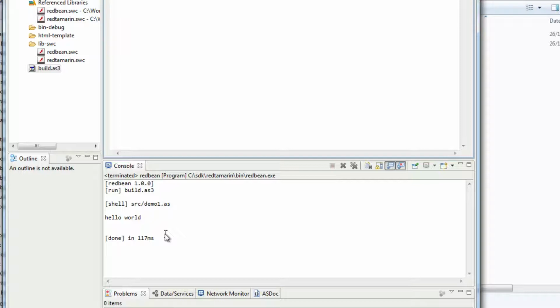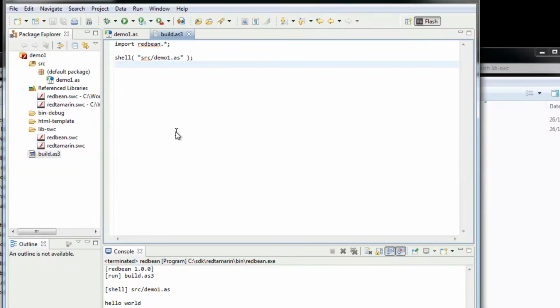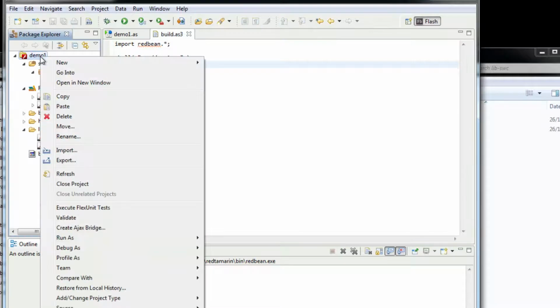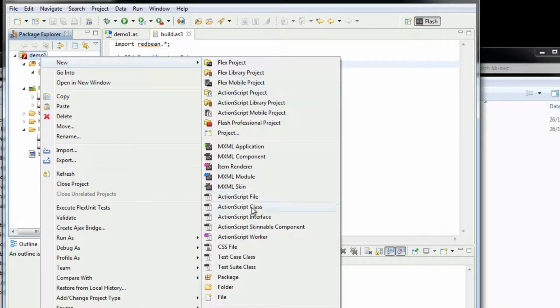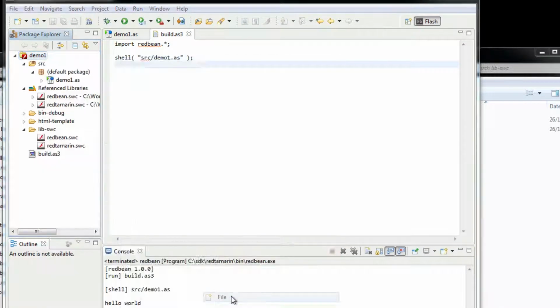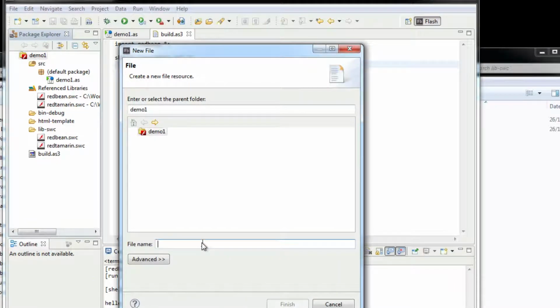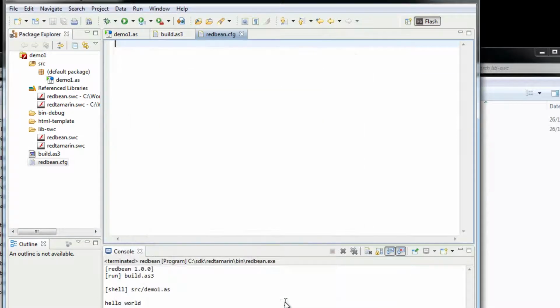And to configure redbean, you have different ways, two principal ways and maybe a third one. So let's go with adding a configuration file for redbean. At the root of your project, you create a new text file again, and you're gonna name it redbean.cfg, the redbean config file.